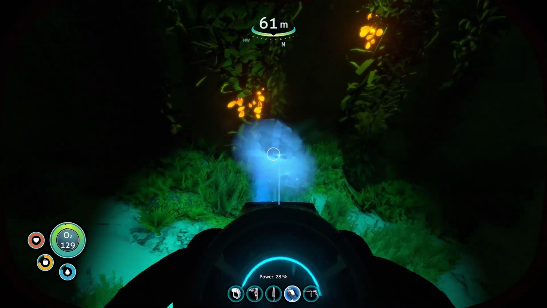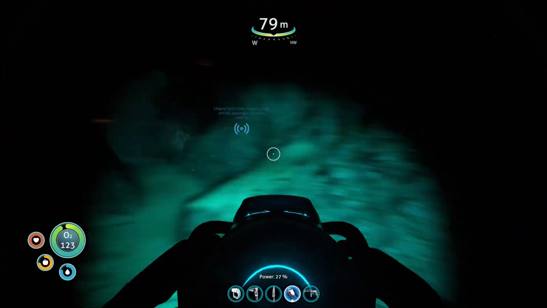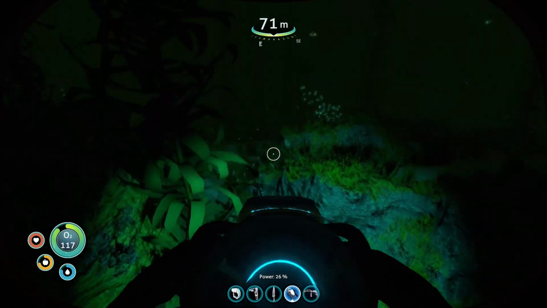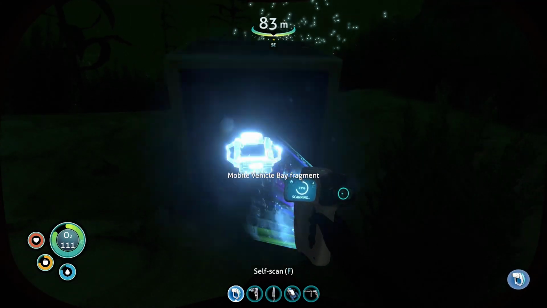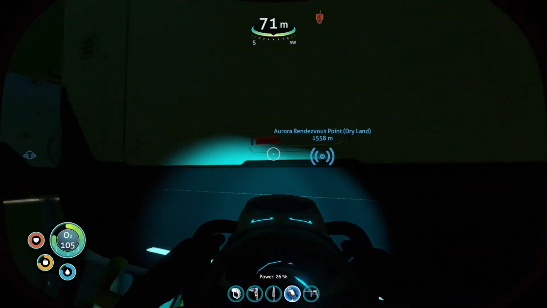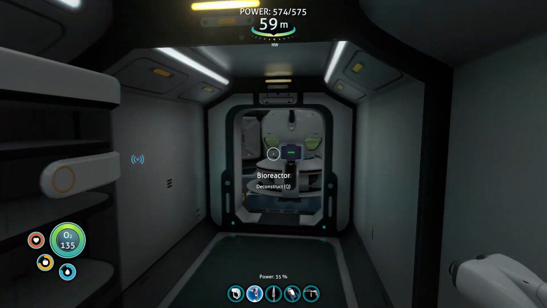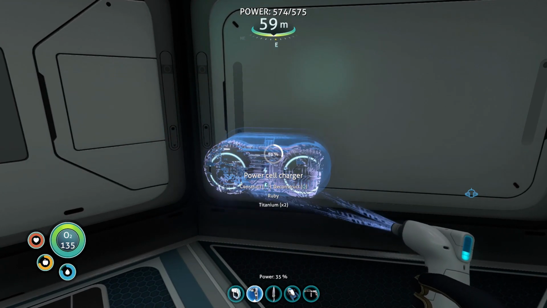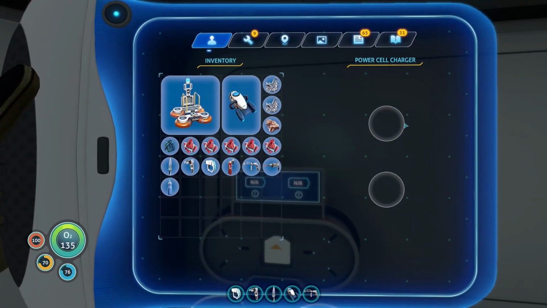I refuse to go into that Cyclops one more time for materials. I know it would be the more efficient thing to do, but I refuse to. So we're gonna go find some metal salvage because I can. You know what? This'll work. Didn't know there was a mobile vehicle fragment this close. Okay, well now let's go in and make ourselves a power cell charger. I want to put it in the same room as this guy over here, so man, that was rough. Yay, power cell charger, and as you might guess, it charges power cells like that.